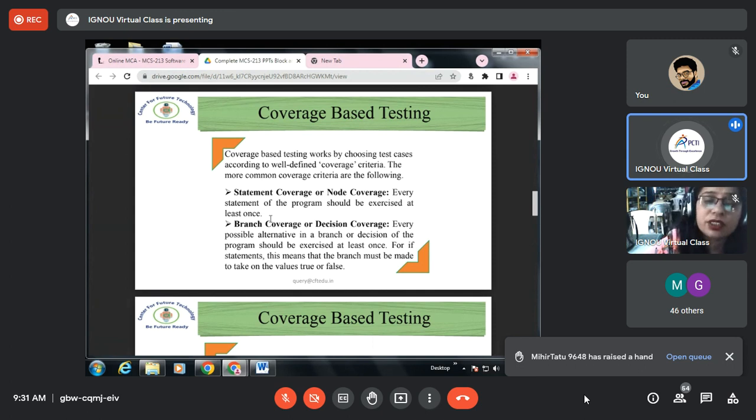Branch coverage or decision coverage means, if I have used a nested if, my coverage based test case will cover not only the checking of the if parameter, but each and every else part will also undergo the testing. And even if we have applied some sort of switching, every alternative matters. If I make software in which 11 cases are there, every case must be evaluated.